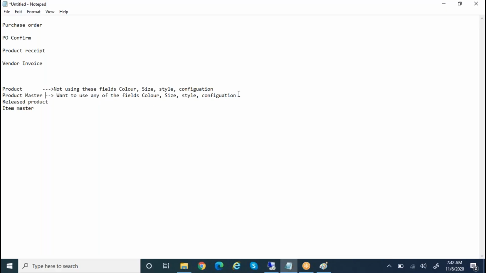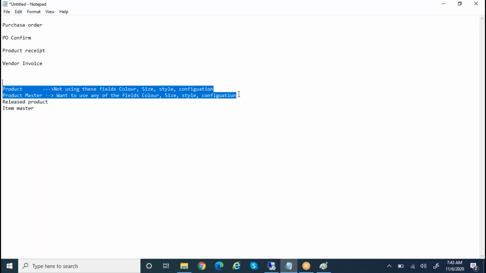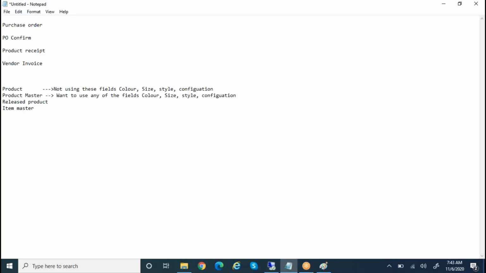Next, these two are enterprise level data. Product and product master are enterprise level data. What it means? So I'm introducing a new word to all of you today. It is enterprise level data.